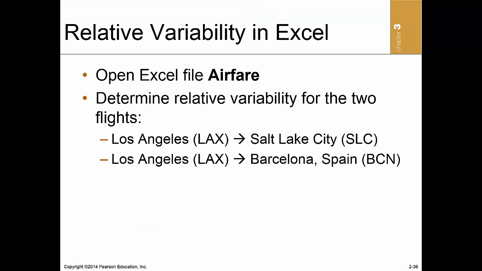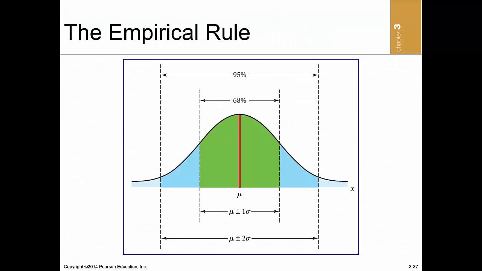Now that we've covered the mean, standard deviation, and distribution of data, we need to cover the empirical rule. Thinking of the standard deviation as a measure of distance from the mean, we can make assumptions if the distribution is nearly symmetrical and is approximately bell-shaped. Plus or minus one standard deviation from the mean contains approximately 68% of values. Two standard deviations contains approximately 95% of the values, and three standard deviations contains virtually all the data values.